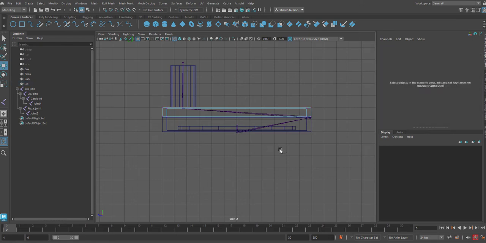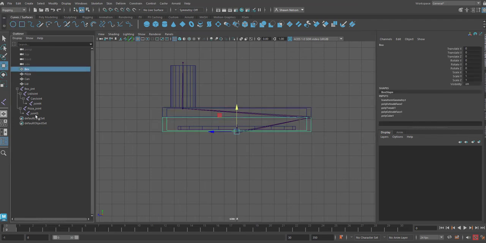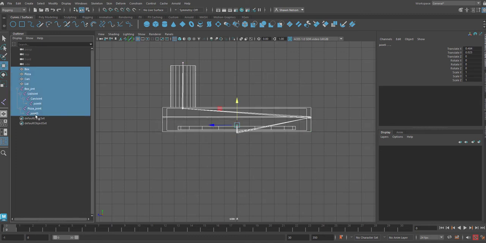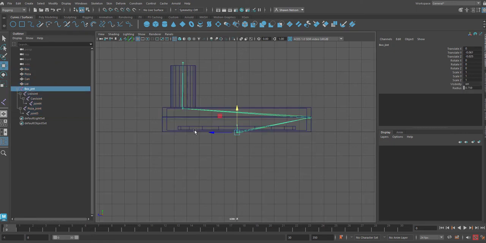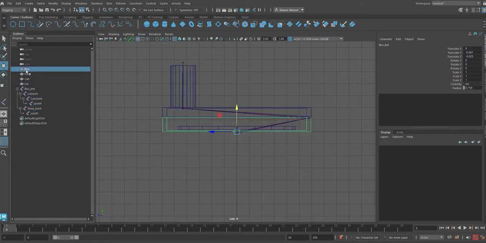So in order to skin something, first of all, we need to be in rigging mode here. Second of all, we need to select everything. So in the hierarchy, don't do this, because when I do this, you can see it only selects that one thing.